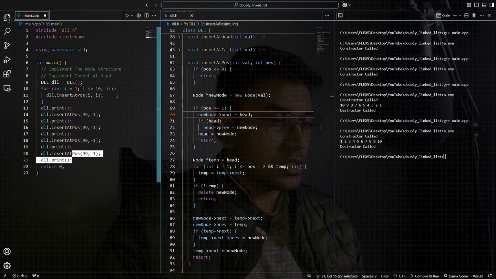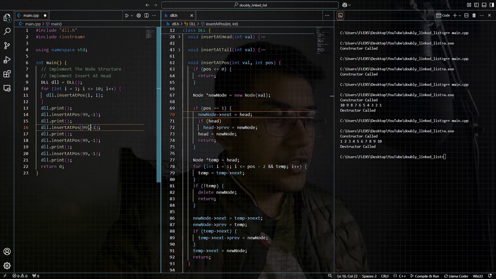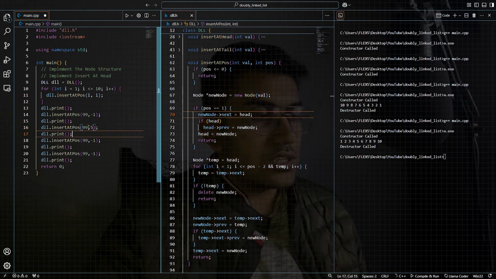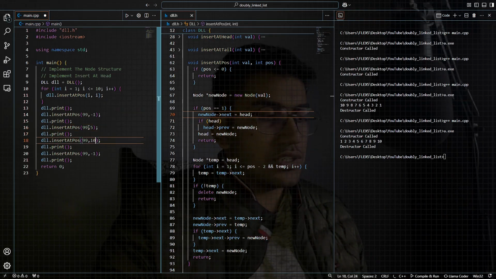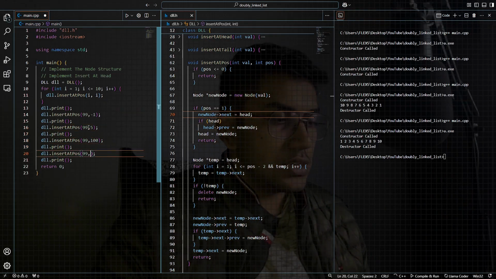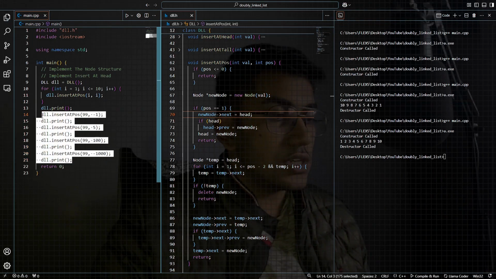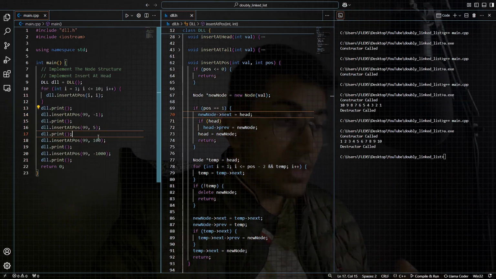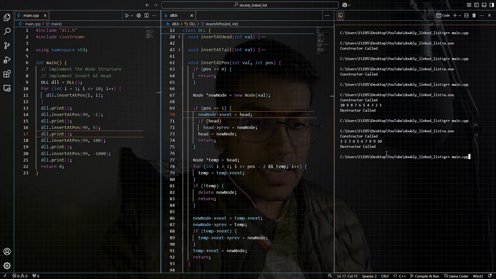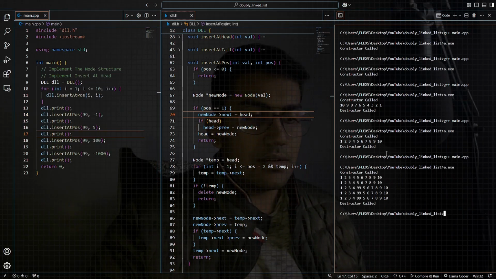So I'll copy paste that and do it for various positions. If I insert it at the 5th position, at the 100th position, and let's say -1000. What I'm trying to do is insert at various positions to see if the function is working correctly. g++, compile this, and then I run this.